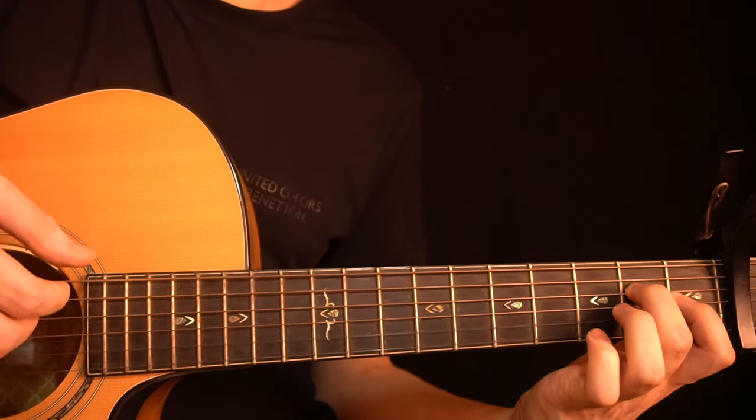And after that you have this. So there you're just moving this shape 1 fret down. So now you're barring across the 2nd fret from the A string all the way up till the B string. And your little finger is on the 4th fret of the G string. So you first pluck the A string and the G string together. And then you do this, where you're plucking the note on the 2nd fret of the B string. And then you're hammering onto the 4th fret of the B string with your little finger like that. So all together you have this.